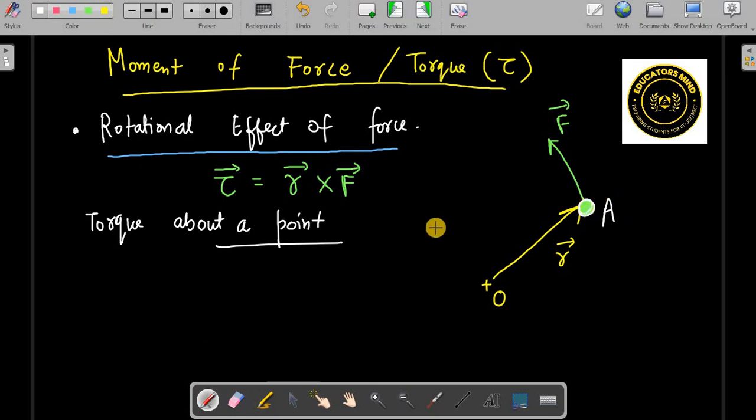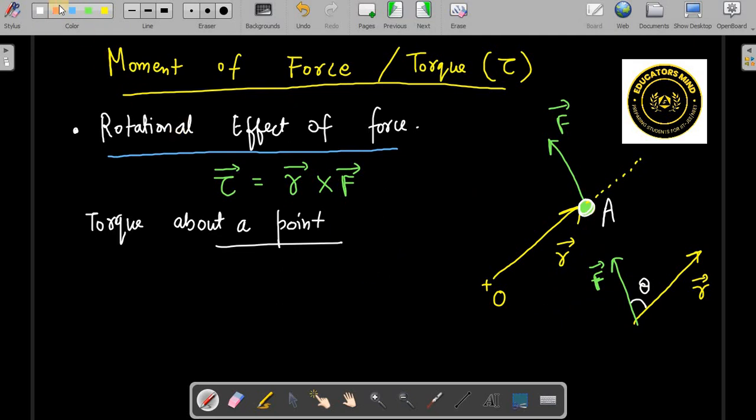Of course, this object is like a point mass. The body is present at point A. About the origin, or about the point O, torque is calculated as R cross F. Now if you draw the R vector, you can extend this line, dotted line, and you can split R along force or force along R, anything you can do. Let us draw the vectors by joining the tails. This is the R vector and this is the F vector. I have joined the tails together, which we can do for vectors, and let's say the angle between them is theta.